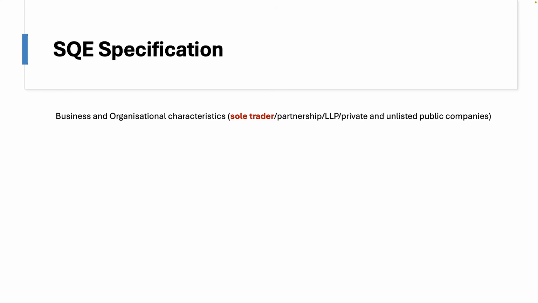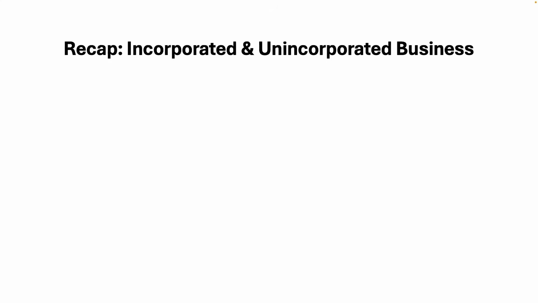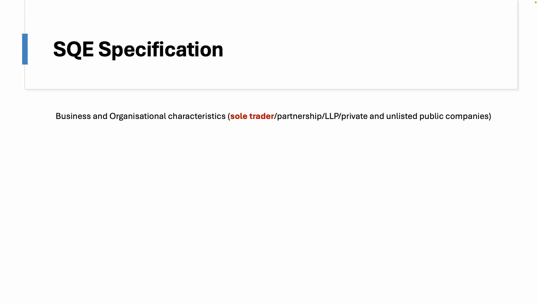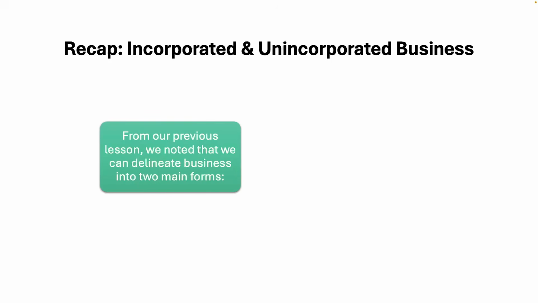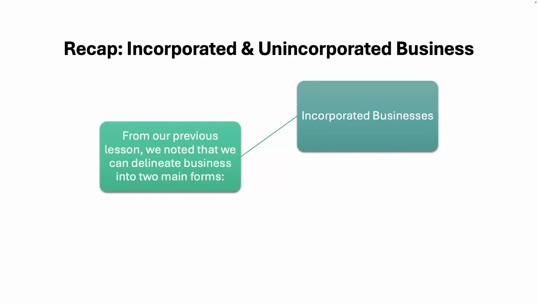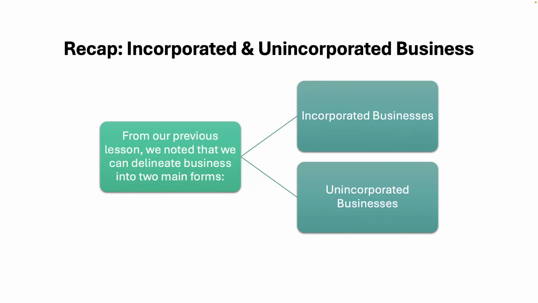Fundamentally, what we'll do in this video is spend some time talking about the sole trader, the first of these different aspects. And I just want to give you a very quick recap from the previous video, where we spent some time talking about the nature of business and the nature of business structures. Essentially, we delineated between two different types of business structure. The first is this idea of the incorporated business. The second is the idea of the unincorporated business. This is how we delineate the groupings of two different types of business structure.